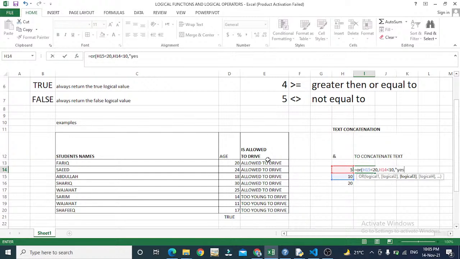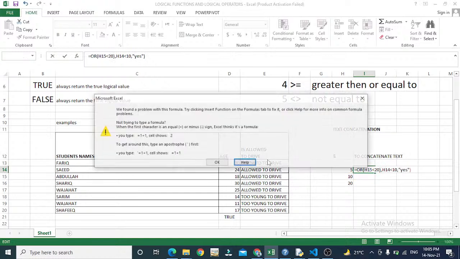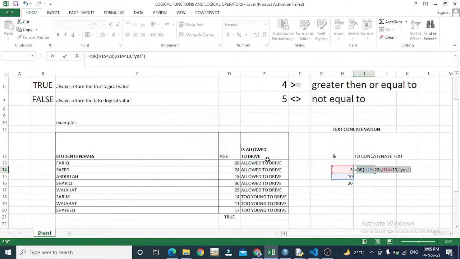Yes, it will show me yes. 10, this is less than, yes, or else, yes, this is the first logical and this is the second logical. Then it will show us this.